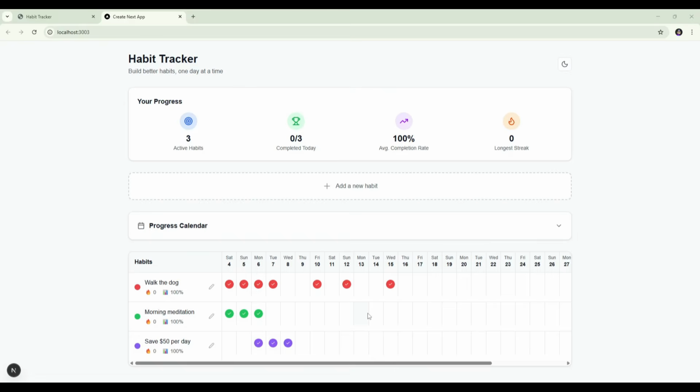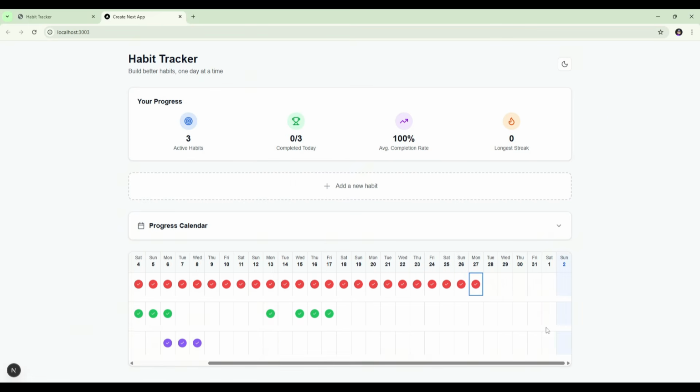So I don't mind this calendar view here, where it's not as big as the Claude one. It's kind of easier to see and manage in terms of the size and just looking at the dates and ticking things off. I can see that I'm ticking off everything essentially that's on screen for the walk the dog habit. It's not updating completed today though. Completion rate's gone to 100%, even though I haven't ticked off every item for the day that we're on or that we should be on.